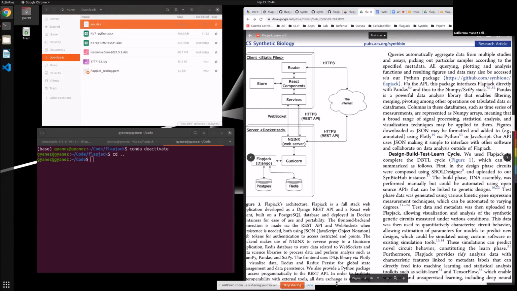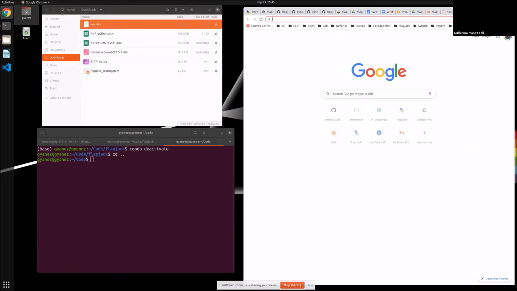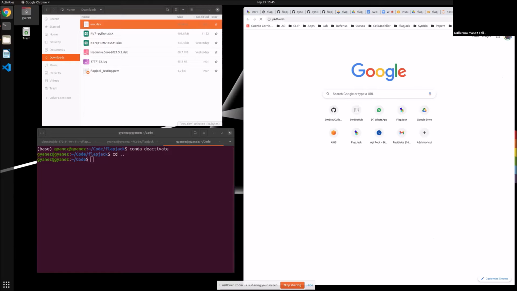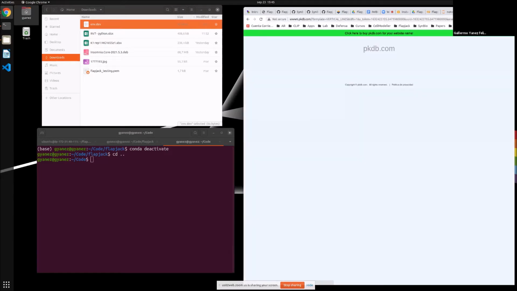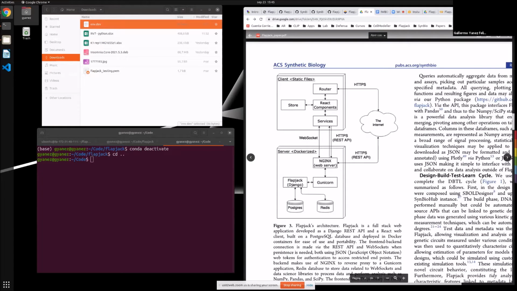But the architecture of this full stack web application is pretty similar to the existing platforms, at least for synthetic biology. I don't know if you know the pharmacokinetics database from Matthias Koning, also EDD from the JBay Institute, SynBioHub.